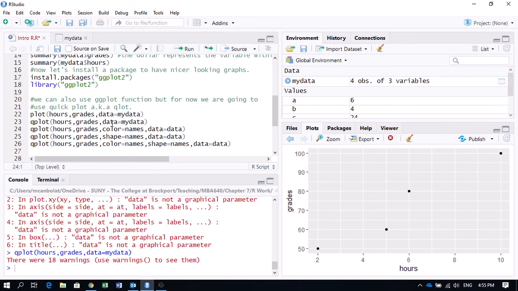Now I want to also look at the hours versus grades, but I want to show each point based on a category. They belong to a certain category, and I have only one observation per category here, but I want to show that. I can do that using the color option under my function.